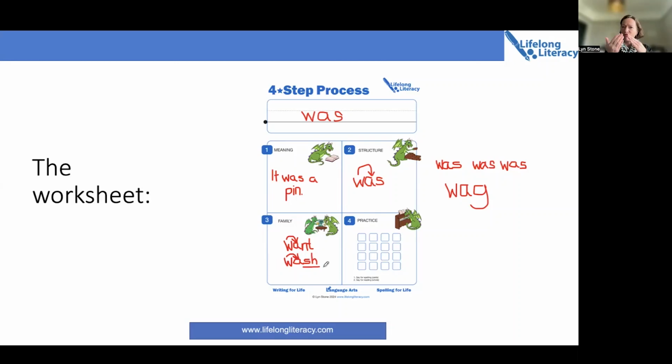And we say the default phonemes that go with those graphemes for this particular set of words, because when children are studying this word, they usually are still at the very beginning of their literacy development, and they'll have their default phoneme grapheme correspondences, and they're still practicing those as well. So this actually helps them to practice those correspondences. W, a, s, was, or we can go w, a, z, set for variability, was.